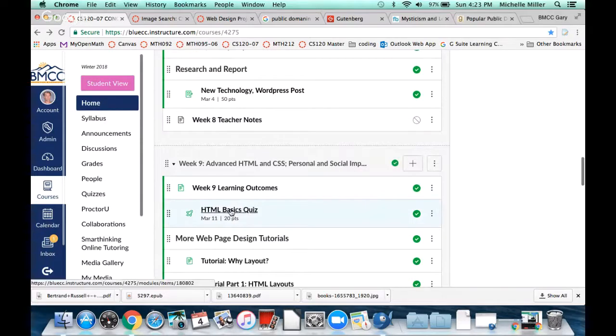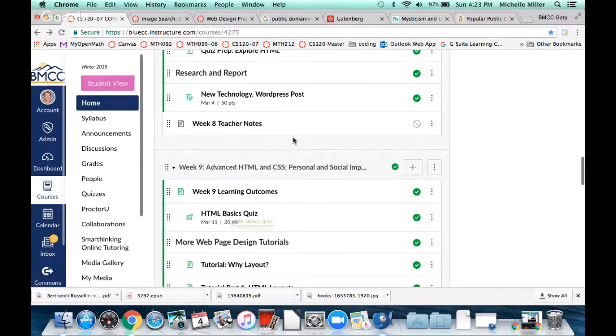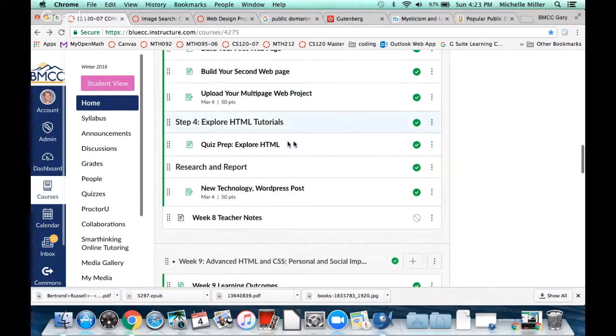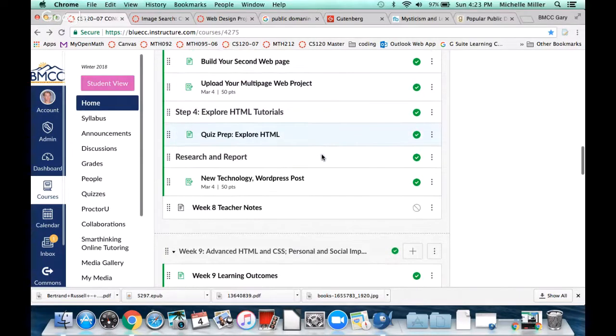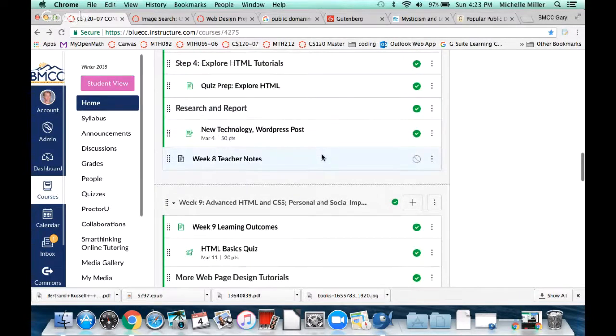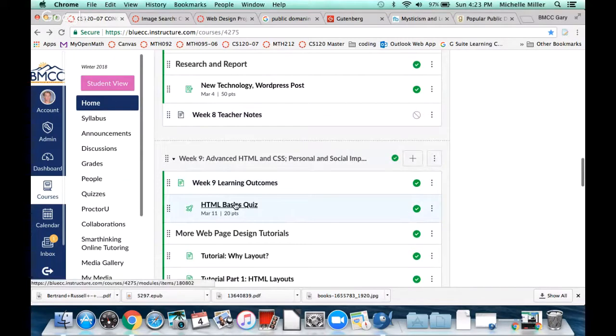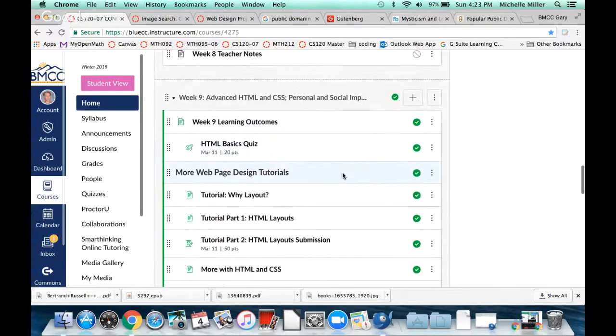First thing you should do this week is take the quiz based on the HTML and CSS stuff you looked at last week. That'll help you better prepare for this week. So please do that immediately. You can take it a few times. So just take it once and then do some more HTML and then take it again. And then maybe at the end of the week, take it a third time. But take it right away just to try and get some of these ideas down in your head because it's a new language. It takes some time to get used to.